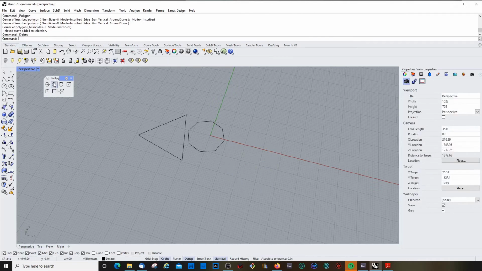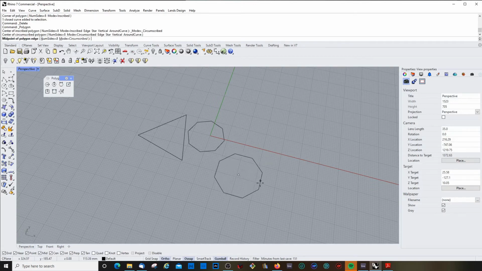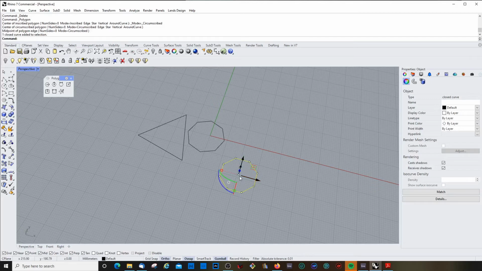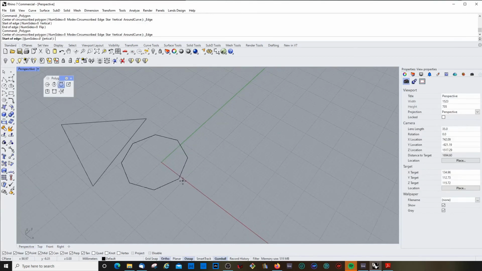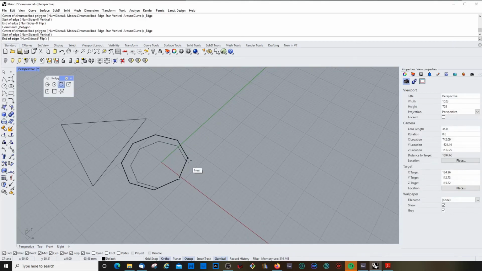And in here I can actually choose the edge as a control edge. So basically I draw the radius to the side of the polygon. Polygon by edge. It's basically draw the polygon as before. It has still the same amount of sides. That's very interesting actually.